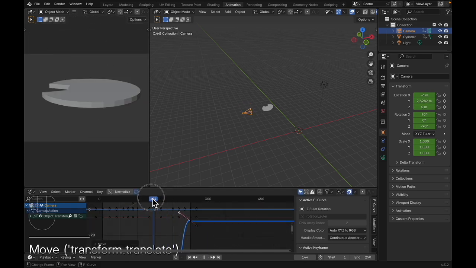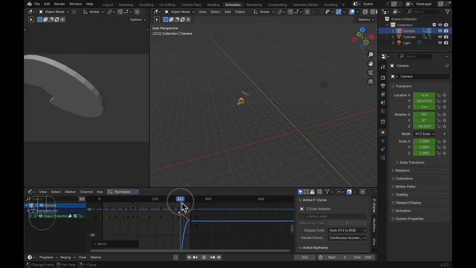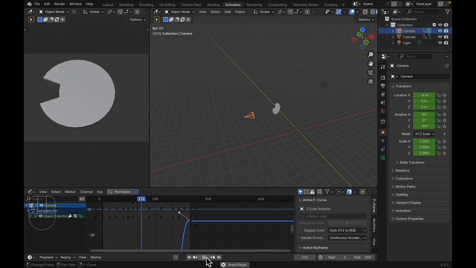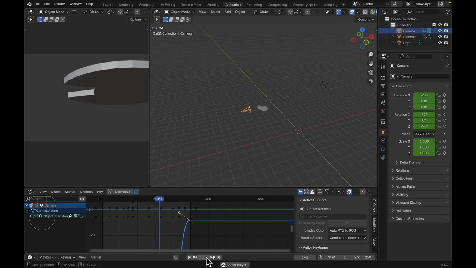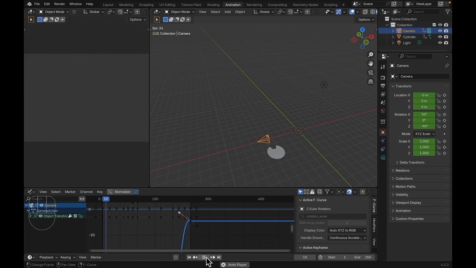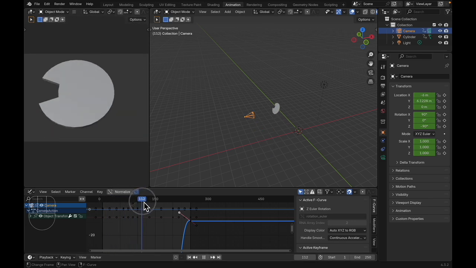I'm just really messing around here. Oh, there we go. We're able to get it. So now let's just try playing it. That's okay. It's not the greatest, but you can see, I'm not very good with it.